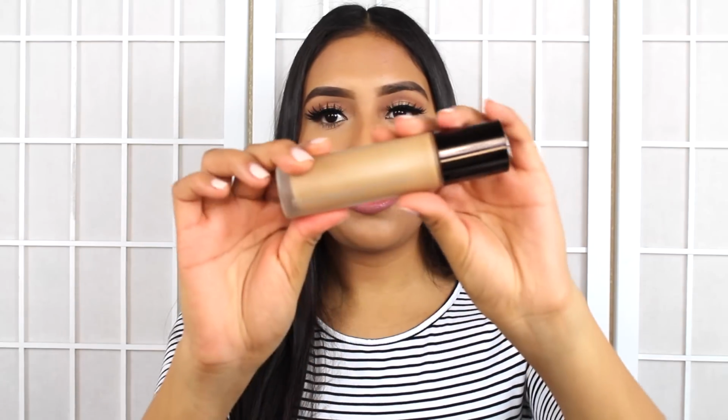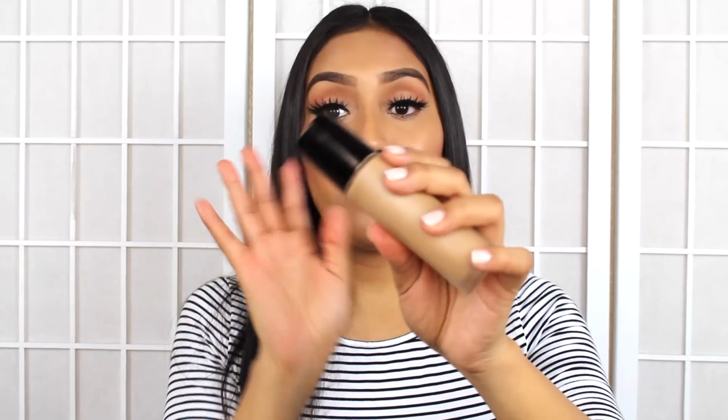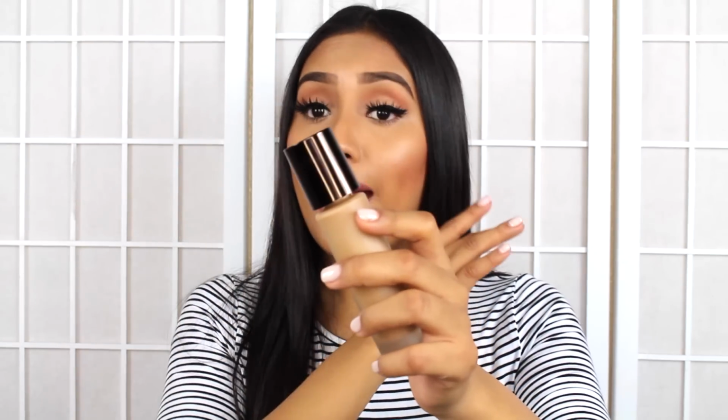If you're wondering how much product it contains, it's 1 fluid ounce. It's typical for foundations to carry 1 ounce of product, but it's a very clean look to the foundation. I appreciate the packaging a lot actually, and at first I wasn't really digging this dropper, but then I realized it's actually really good for bacteria, so I appreciate it now.